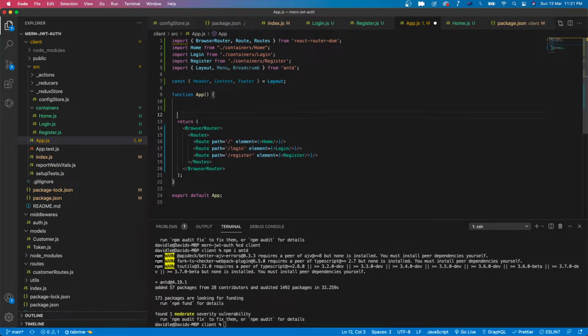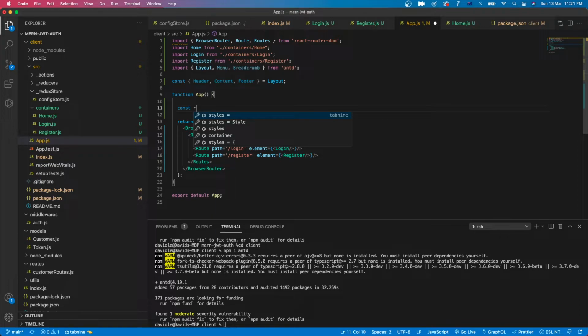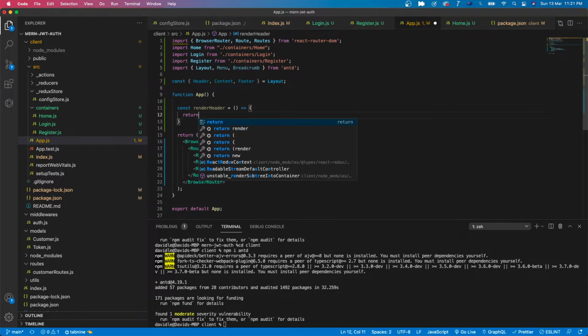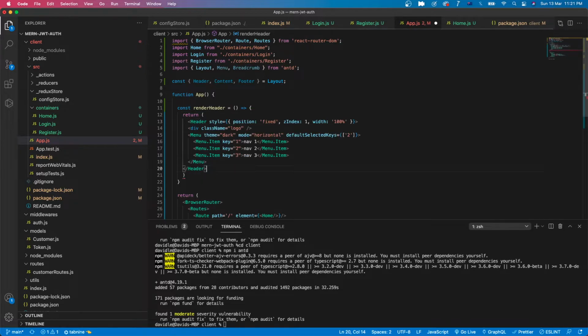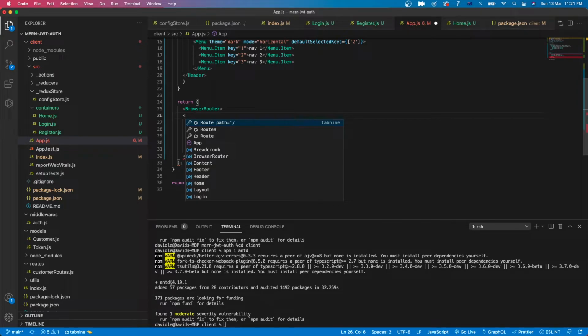and I create another function, const renderHeader, return header, and I put the layout tag here under the browser router.